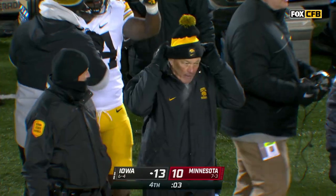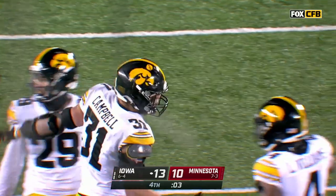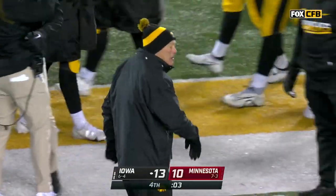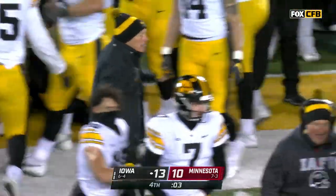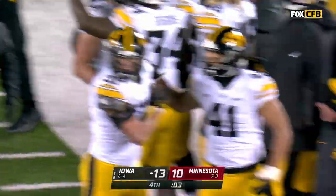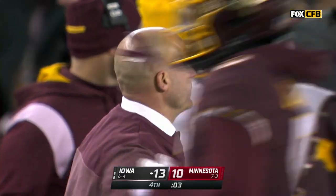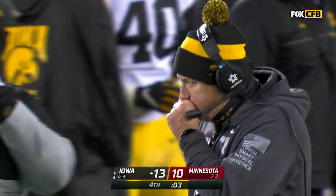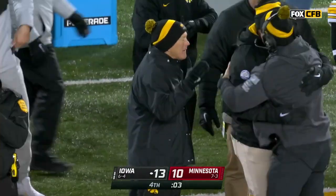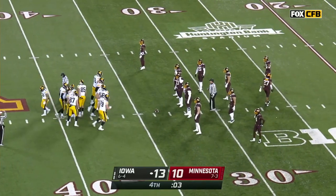That was fourth down, and Iowa can take a knee and go back to Iowa City with another improbable win, keyed by their defense with another huge takeaway late in the game. Another November to remember — 14 consecutive wins in the month of November dating back to 2019. Know who you are, know what your program is founded on. Kirk Ferentz knows that, and the unfortunate truth for Minnesota is they just cannot seemingly solve the Iowa Hawkeyes. Two big turnovers — the difference in this game, happening late.